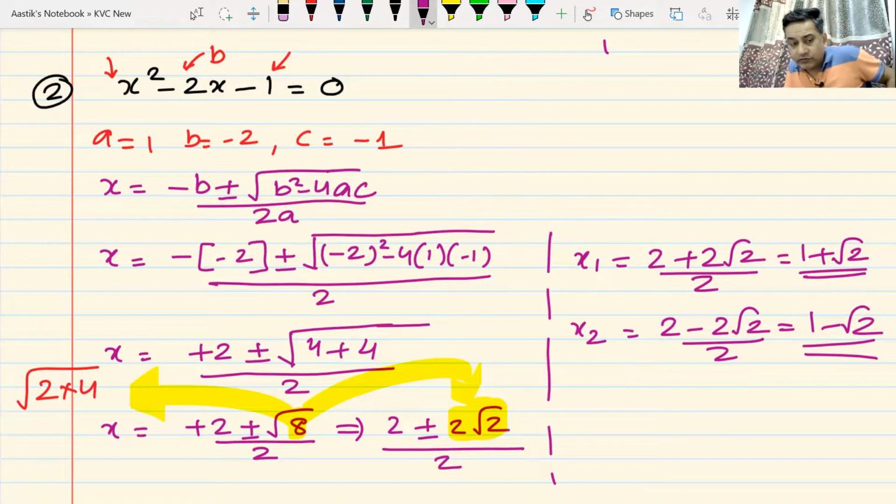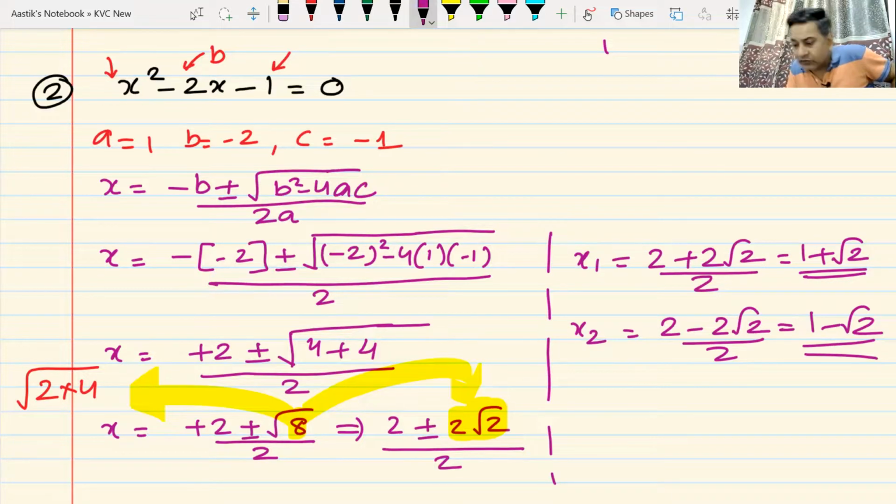I'll ask you. Yes, Jahangir, tell me. Sophia? Sophia, tell me what is the doubt. Oh, Sophia has gone. Jahangir, tell me what is the doubt. Unmute yourself. Tell me what is the doubt. Do you have a doubt, Jahangir? Yes, sir. How did we get 2 root 2, sir?